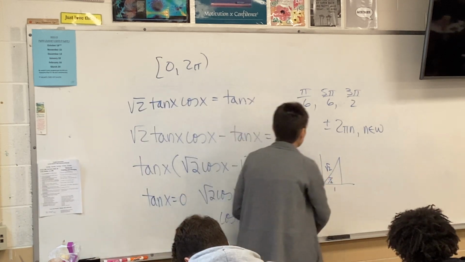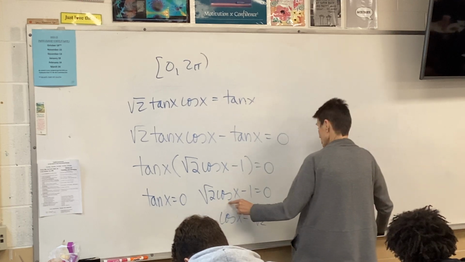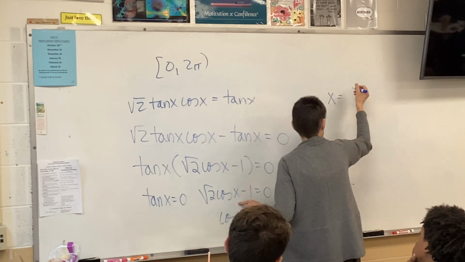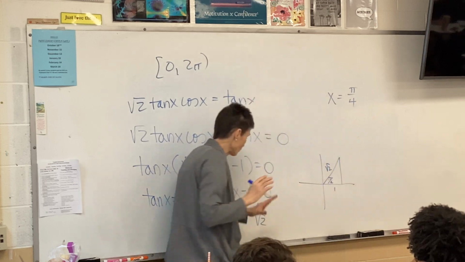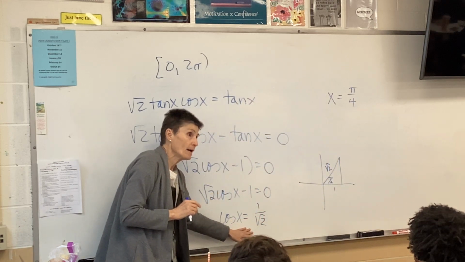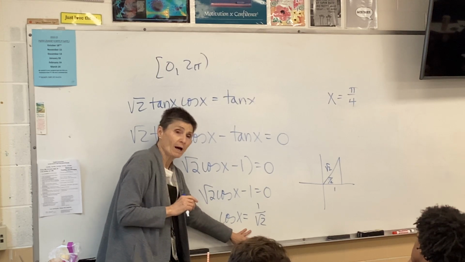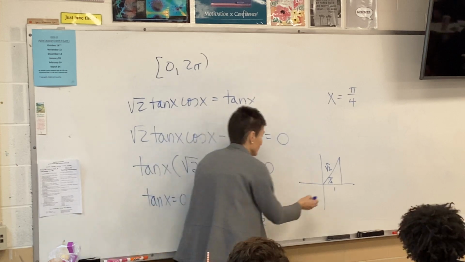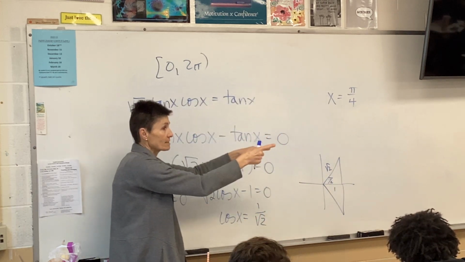So one of your answers to this part of the equation, I started out right here because I was excited about 1 over root 2. I got pi over 4. Don't go any further though. Isn't there another angle that has that cosine? Which quadrant is it located in? 4. Cosine's positive where x is positive.